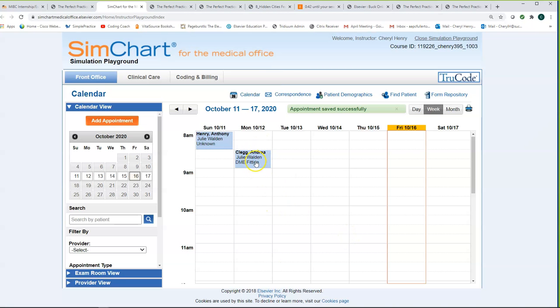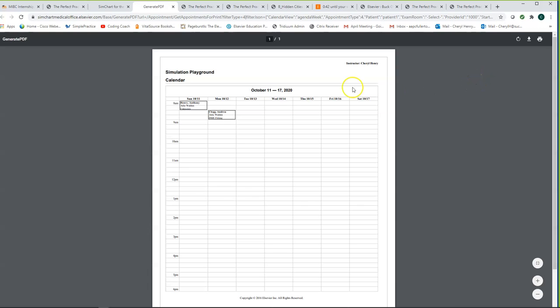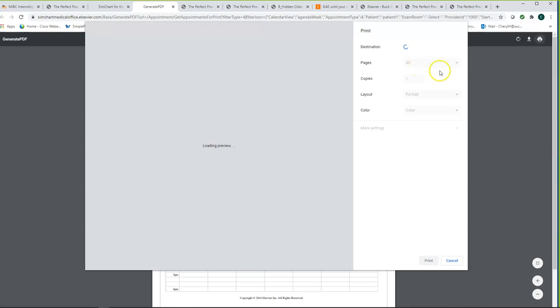All right, now once you've made all the appointments for all 7 people on the sheet, in order for you to create a document that you can put in a Dropbox, and this is the case with all of the assignments that you do, you press the print icon as I just showed you, and once the page comes up, depending upon your computer, you press print again, and you take the option to save it as a PDF.